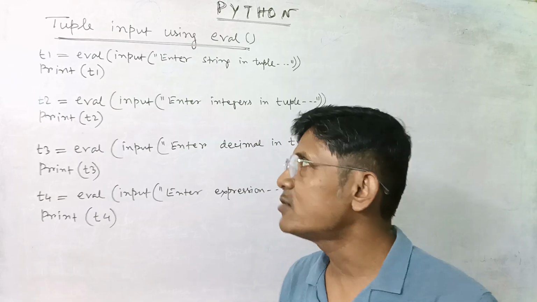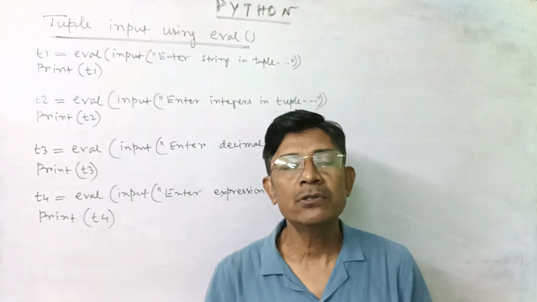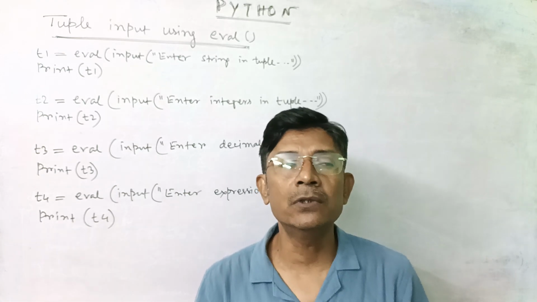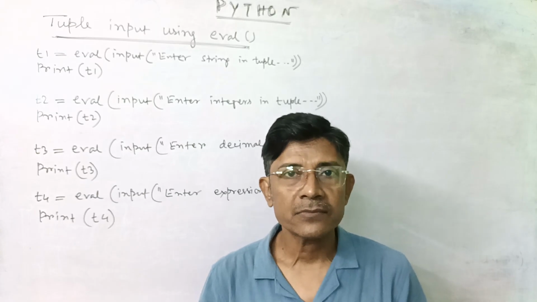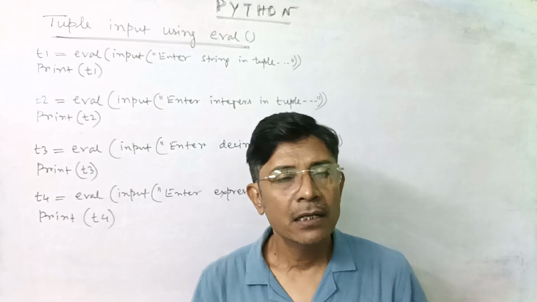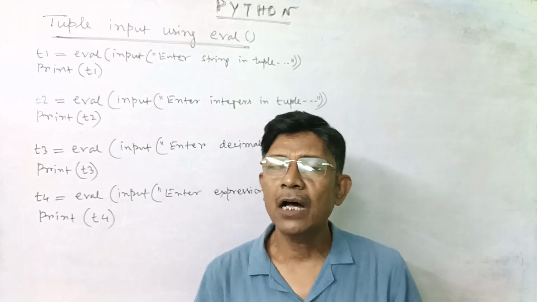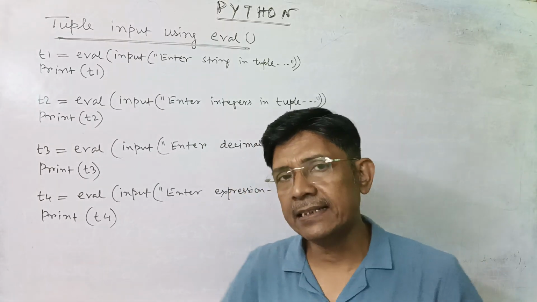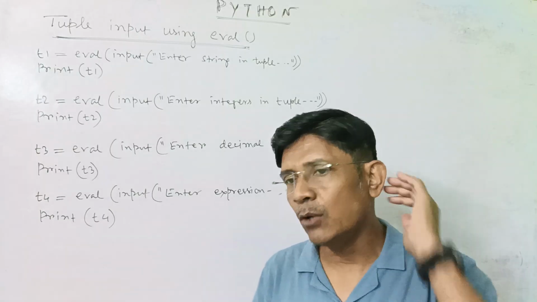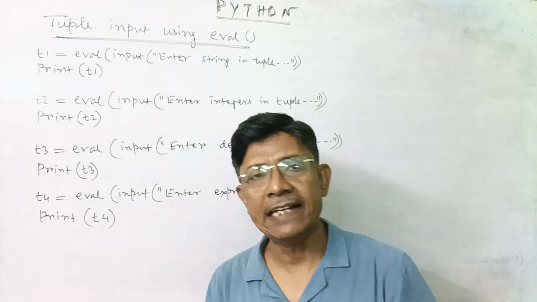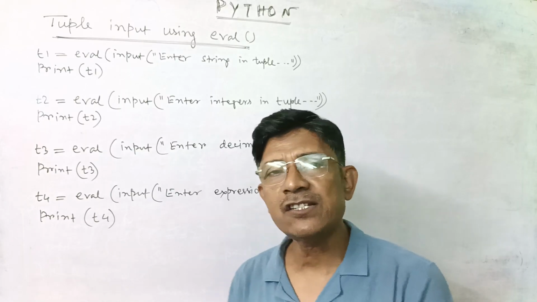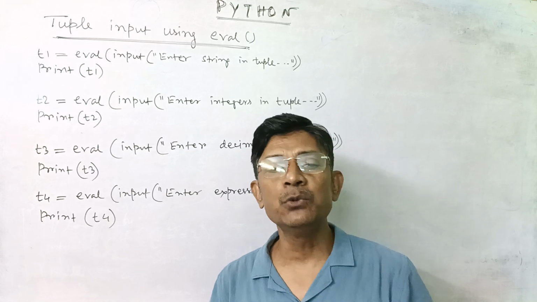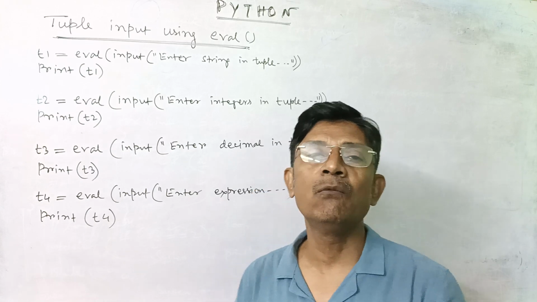So let us start our topic today, that is input in Python using tuple. It means we want to feed data into the computer in a tuple. We have seen how to feed data in a list. Now this time we are taking tuple. You have already seen how to create a tuple and how to initialize the data directly. This time, whenever we are feeding data using the keyboard, how will you write the code so that it works properly?